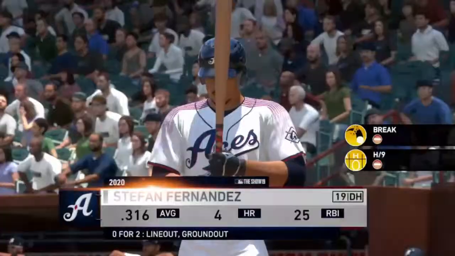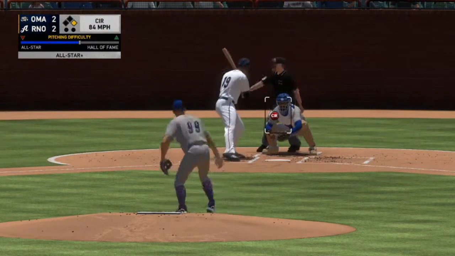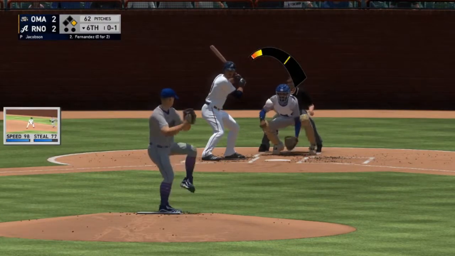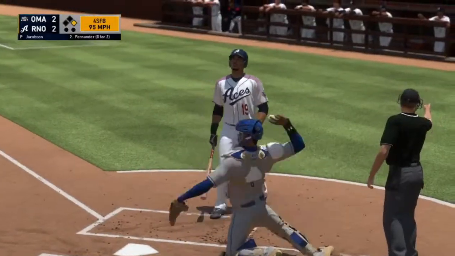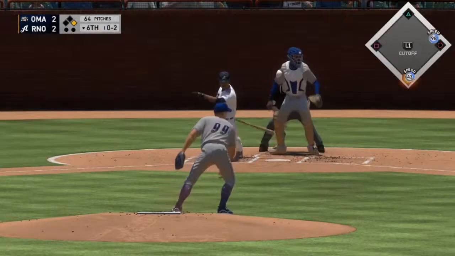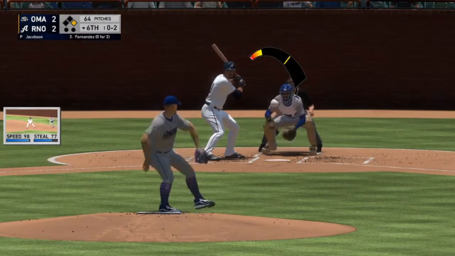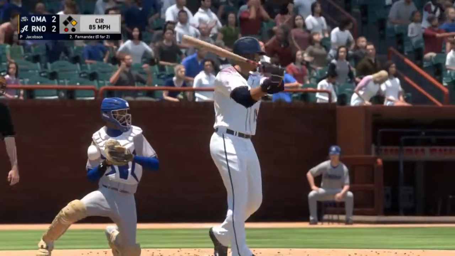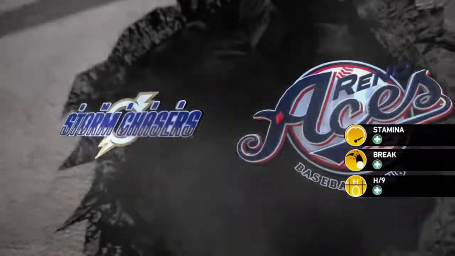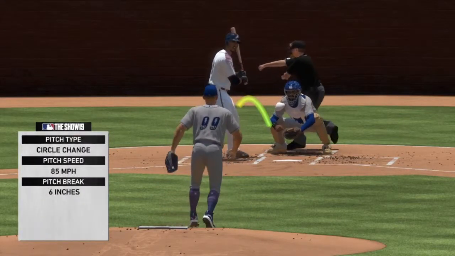The designated hitter steps in. There's strike one. Strike two. Hey, strike him out here. And still strike two. Hey, nobody away. We got him. That is the fifth strikeout of the game. And that is questionable, but they gave it to me.